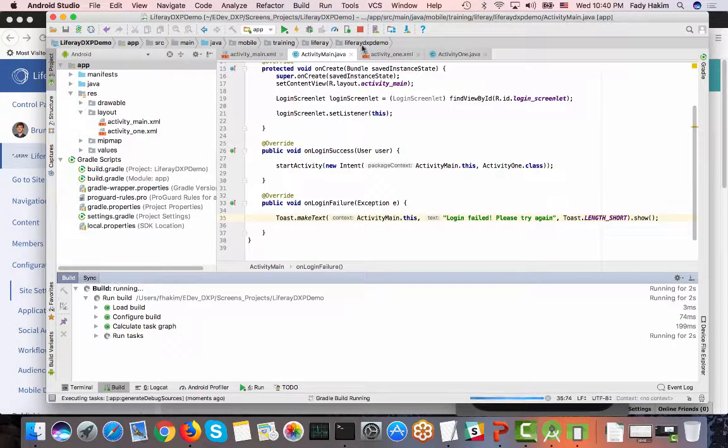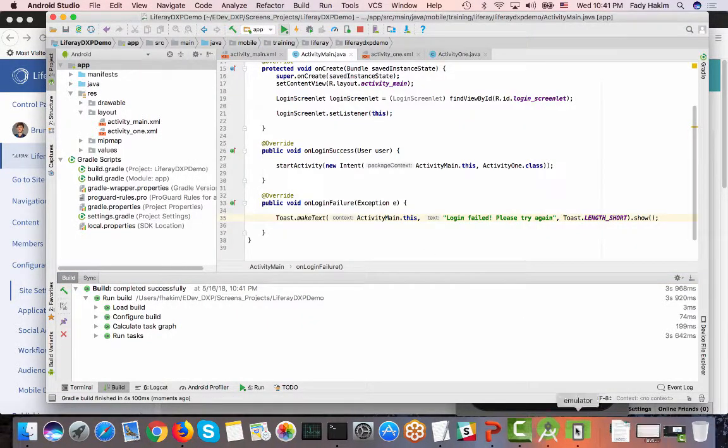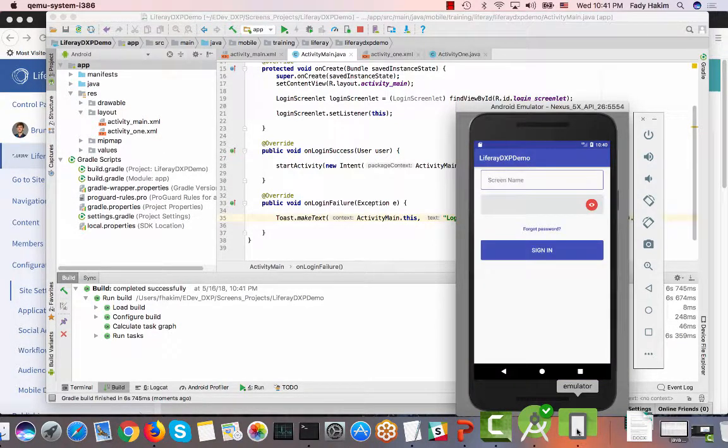So let's try that. I'm going to run my application again. First I'm going to enter a wrong username and password.